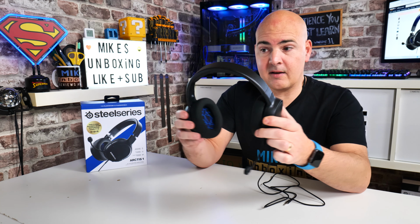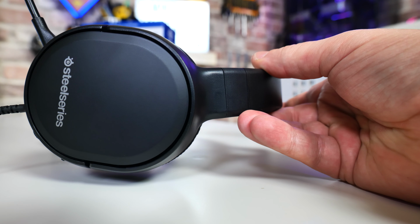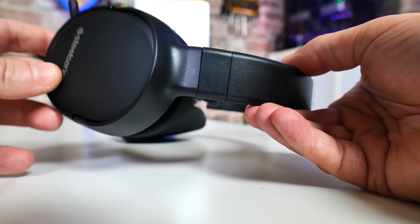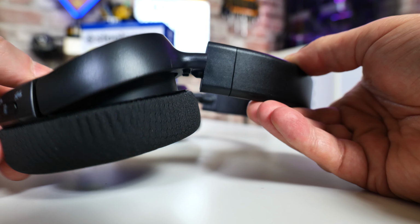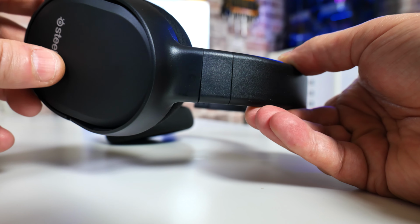Also with the headset, again, really nice clamping force. You've got adjustment as well, so not only have you got a kind of 90-degree rotation actually there, so you can, if you want to, when you're not using them, fold them flat, or if you've got it on your head, you can just have it on your shoulders like that, which is actually pretty cool. So if you want to stop gaming for a little bit and have something to eat, you certainly can do. And then just put them back on, flip them back out, you're good to go.